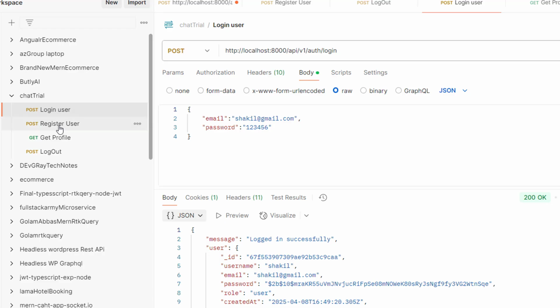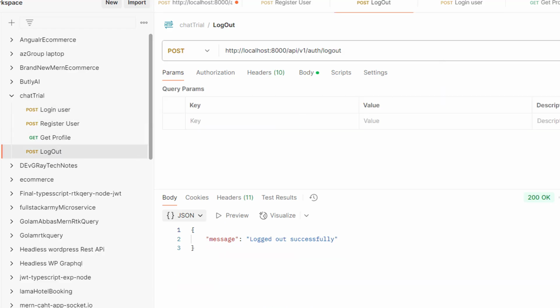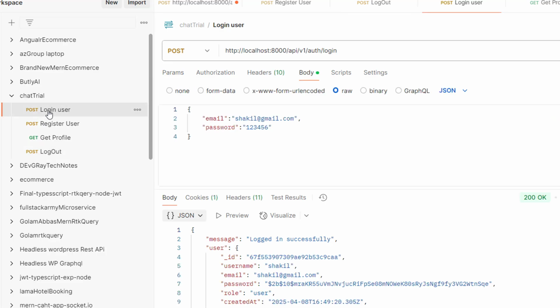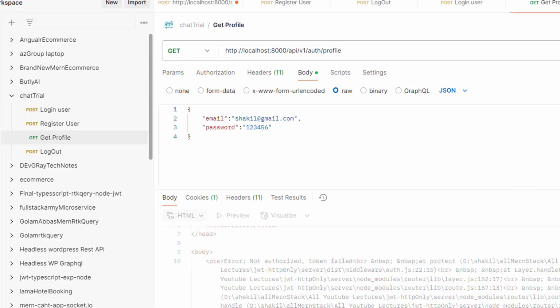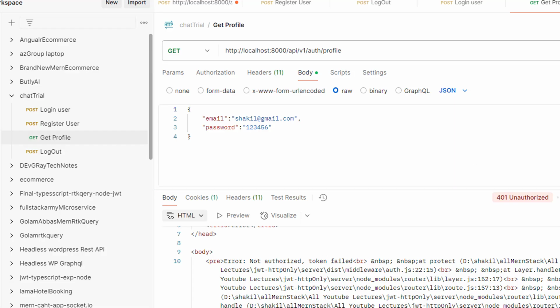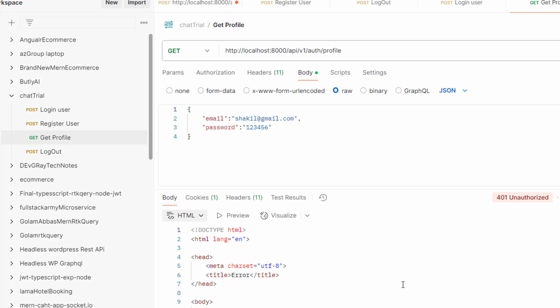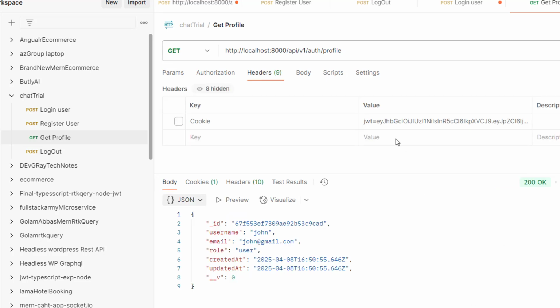So let's log in. I am logging out and logging in once again. Login. Okay, now get profile. It's saying unauthorized. So my bad, basically I had the previous cookie set over here, that's why it was creating a problem. So I have unchecked it. When I worked on another project, it had a cookie, so it was an old cookie from another project. That's why it was not working.